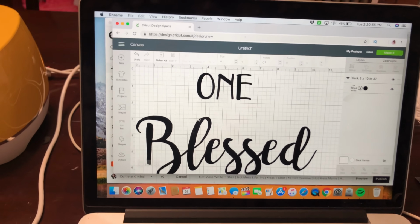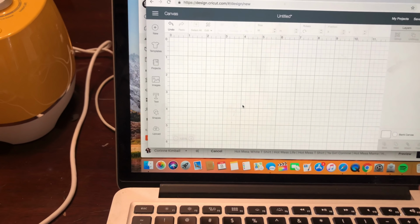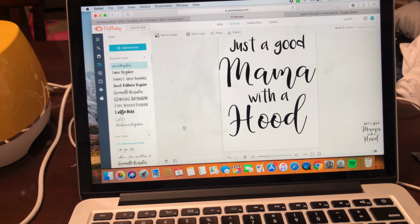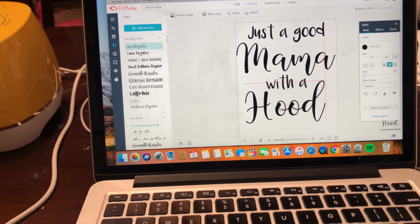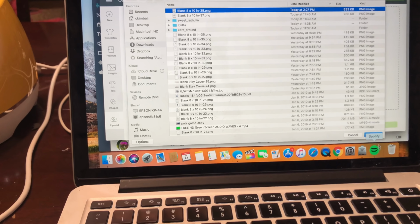So first I go to the design space on Cricut. I just made a shirt with one blessed hot mess. I'm gonna upload a design I've already made. Now, I don't use Photoshop, I use PicMonkey. The only reason why, honestly, is just because I didn't realize that Photoshop was so cheap. That is my end product. So now I'm gonna open this up.